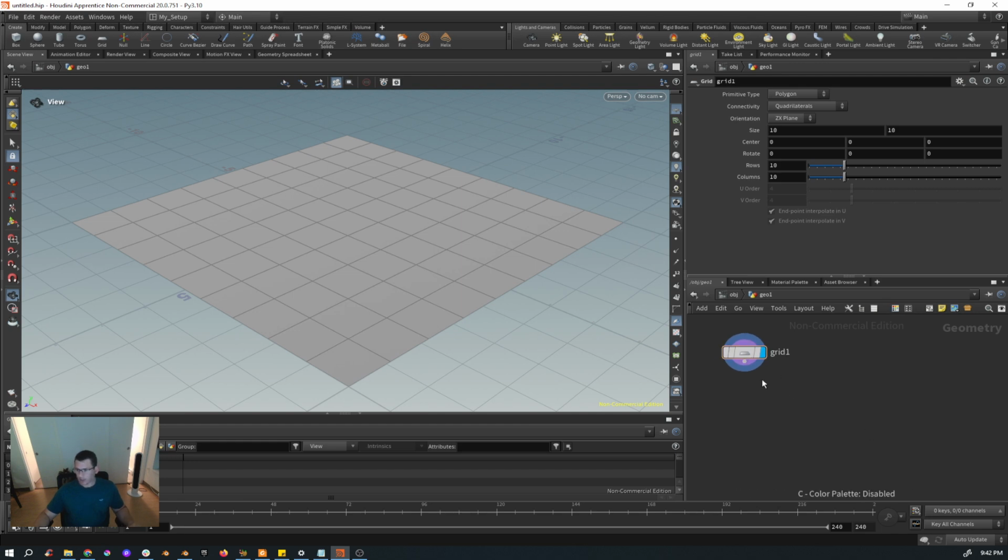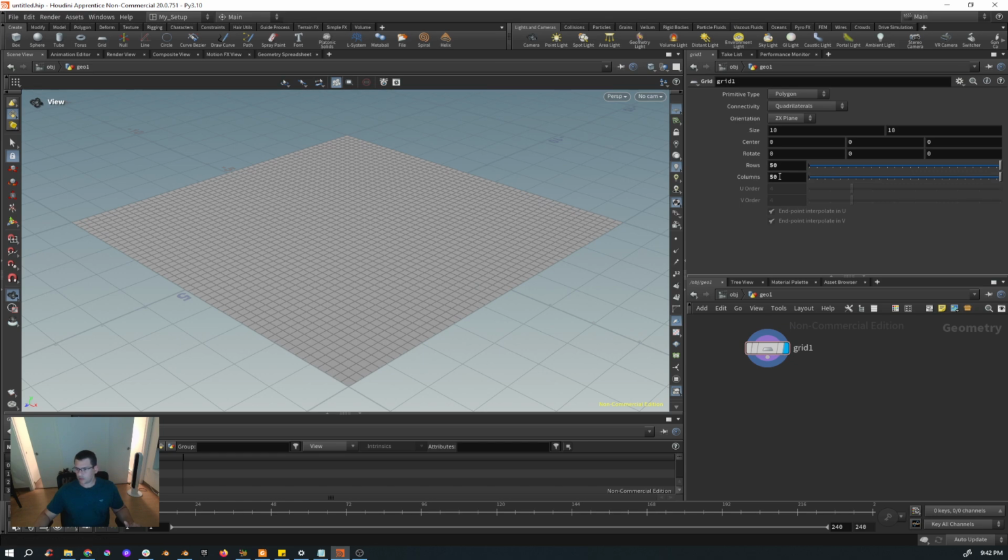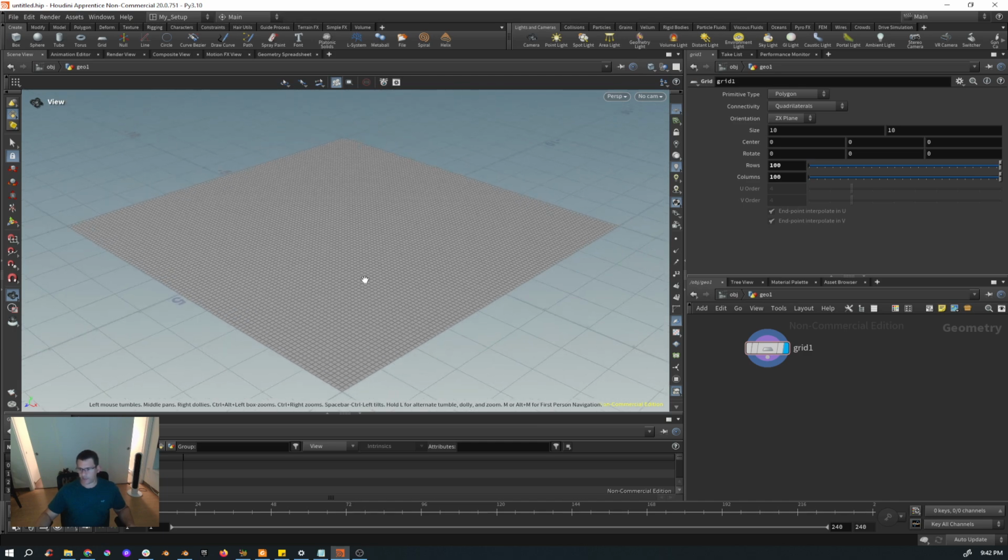Okay, and the grid, now we are gonna make this something like 100 here and 100 here, so I have kind of a cool size.